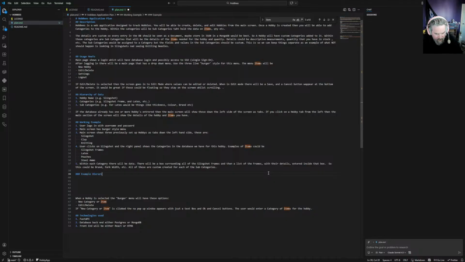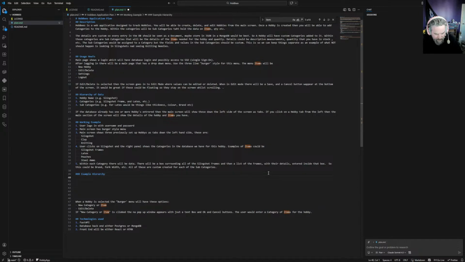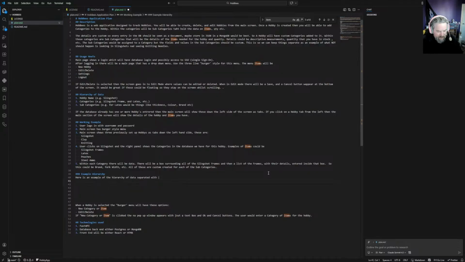Example hierarchy. Here is an example of the hierarchy of data separated with pipe. Right, so we're going to have slingshot.